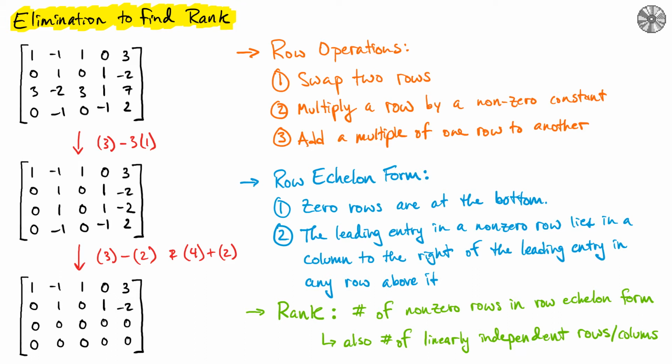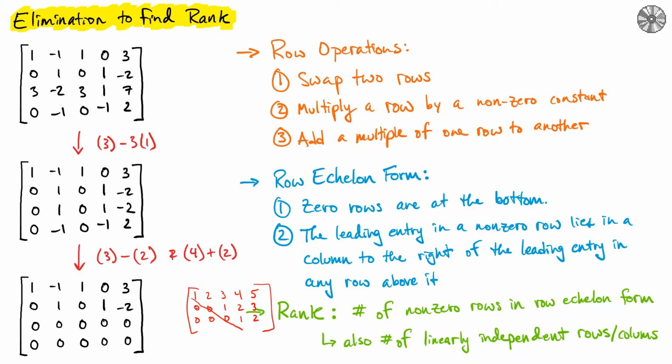And so row echelon form is the form where all of the zero rows are at the bottom, and every leading entry in a non-zero row lies in a column to the right of a leading entry in any row above it. And so that just means that it has this somewhat diagonal structure. So it doesn't necessarily mean that everything has to be on the diagonal. For example, it could be 1, 2, 3, 4, 5, and then you could have 0, 0, 1, 2, 3, and then 1, 2. And so that means that there's more than one 0 here that we've added. So it's not exactly on the diagonal, but they are in this kind of diagonal structure so that everything is at least to the right of that.